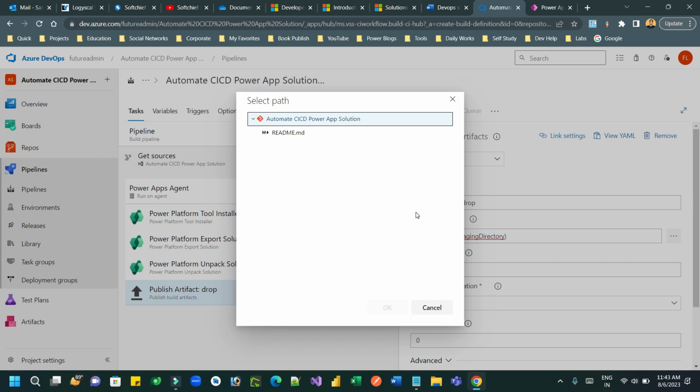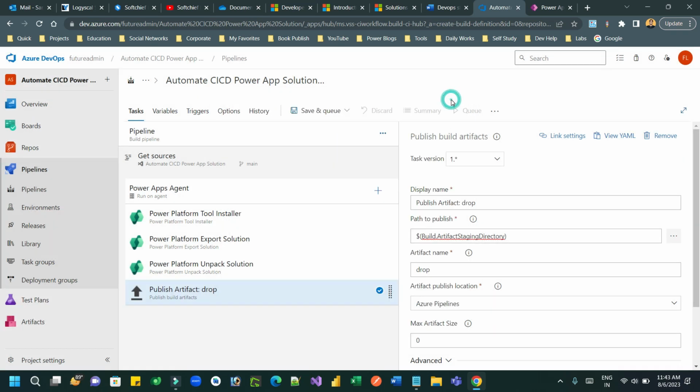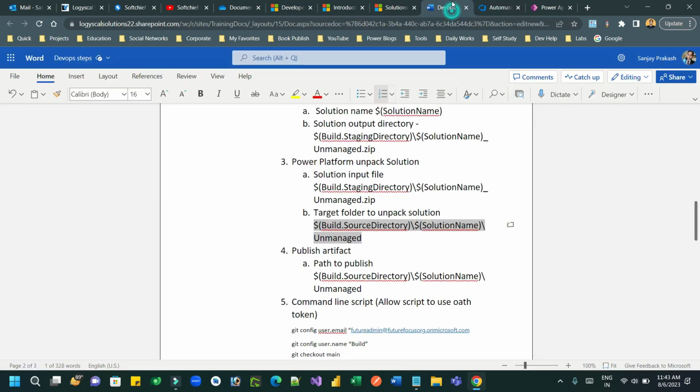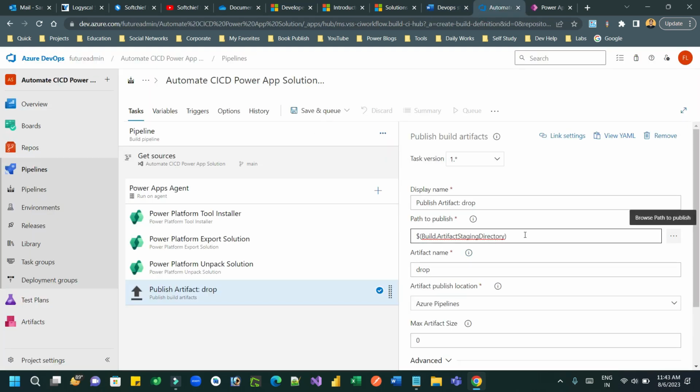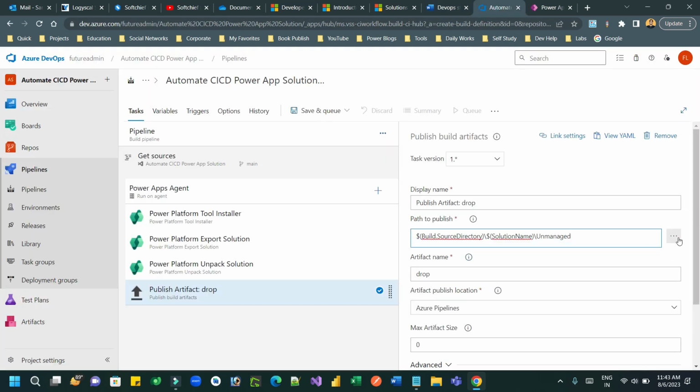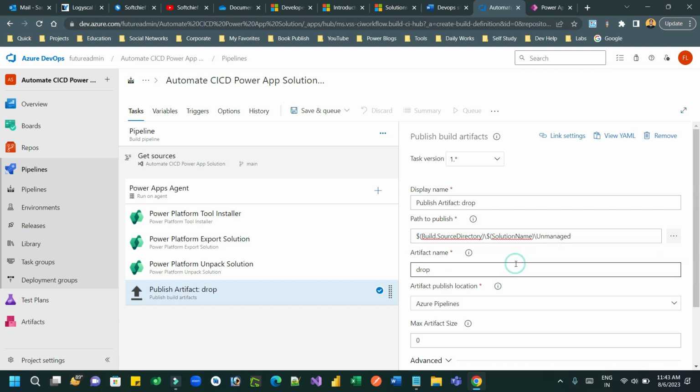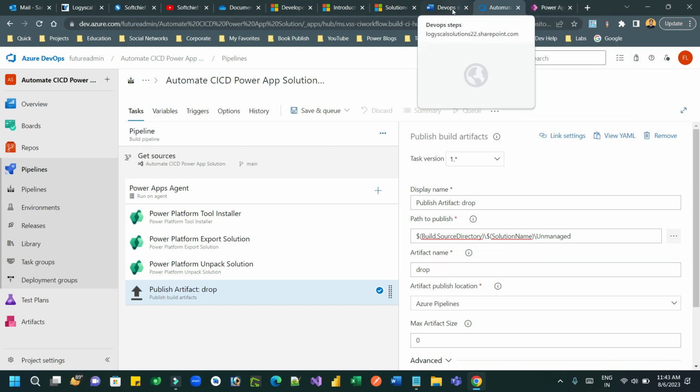Click on this directory first, and you can directly copy the value, so no need to choose from the option here. So this is the folder that needs to be published in the artifact. Now it is done. So we have published the artifact, and what is the next step?